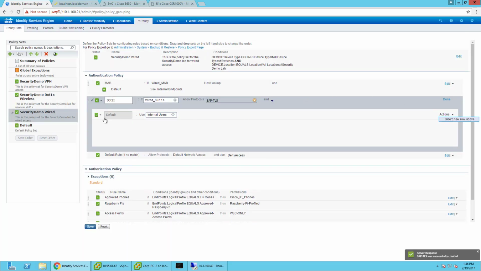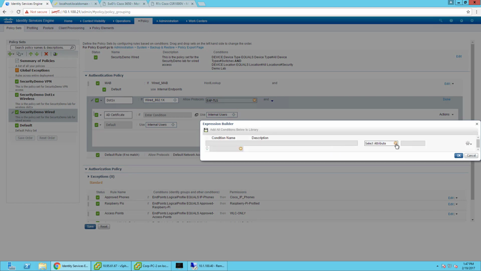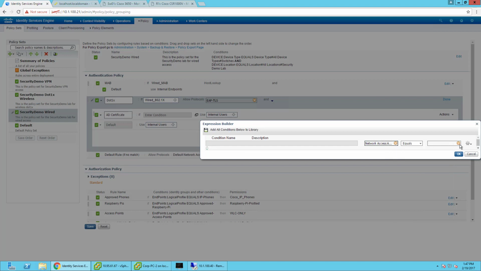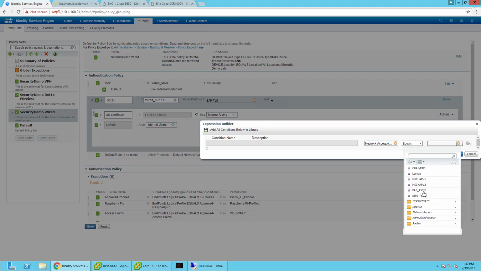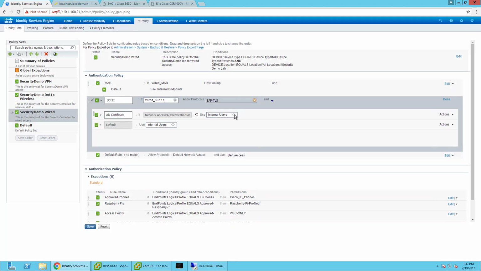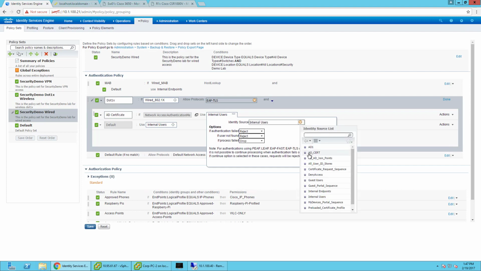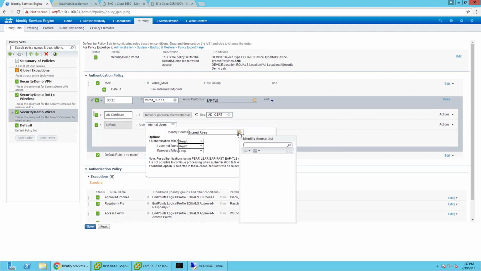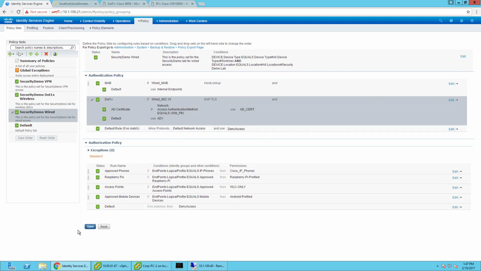And I'm going to create another little sub row up here, which is going to be looking for Active Directory cert. So if this policy set's met, it's going to look for this as well. So AD certificate. The condition that I'm going to match on here is going to be network access, authentication method equals X509 PKI. And I'm going to match that against AD cert, which we just created. That's the certificate authentication profile. I'm also going to have AD in here as well. Continue. And I'll have it continue on to deny access if all else fails.